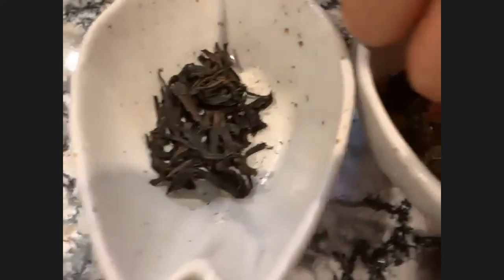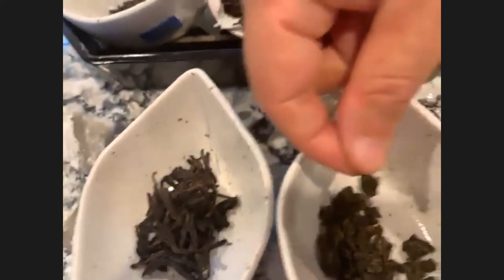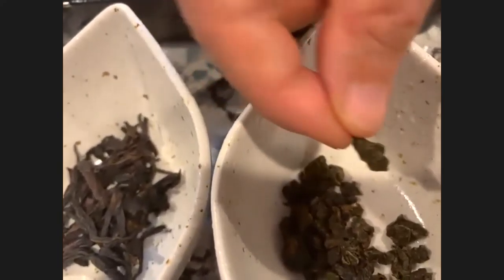Okay, now next we are going to go on to oolong tea. And basically there are two kinds of oolong tea.